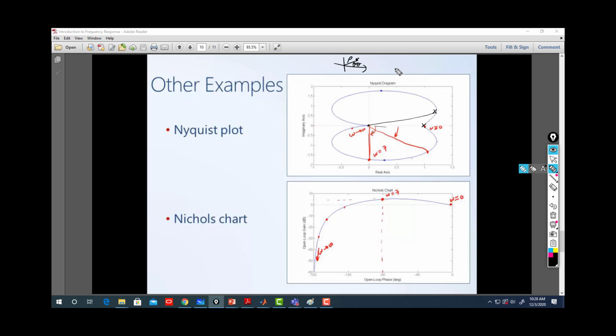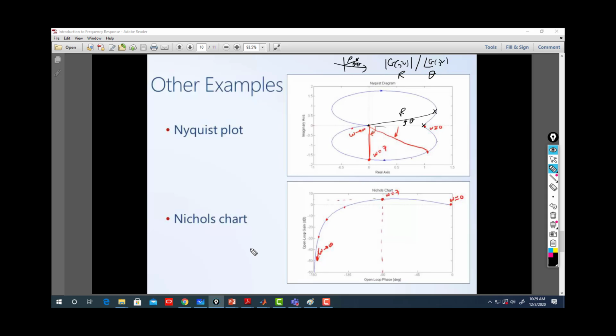So if you have a magnitude and you have phase, assuming that's the magnitude, and this is the phase, so the magnitude is r or rho and the phase is theta. Okay, so at each point you record the magnitude and the phase at each frequency. At each frequency you look at the magnitude and phase and you plot it. So at the end, the magnitude is represented by the radius and the phase by the angle. Good.